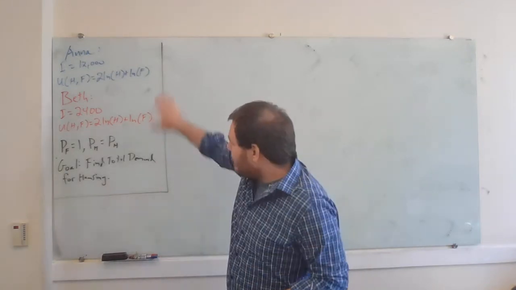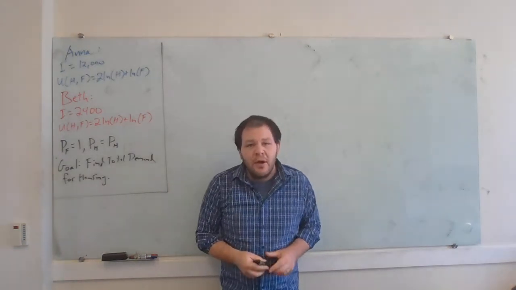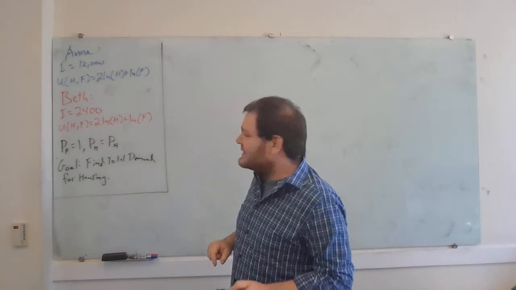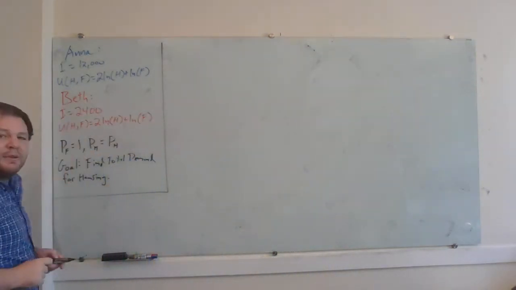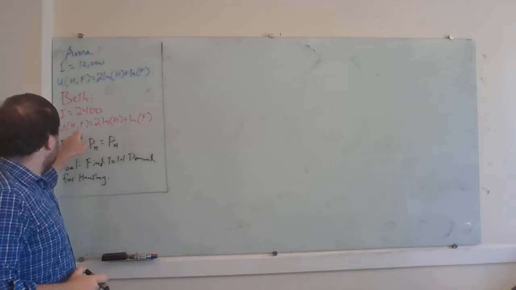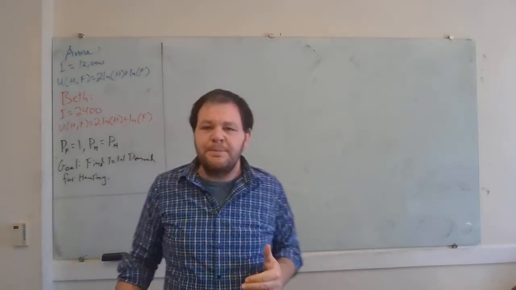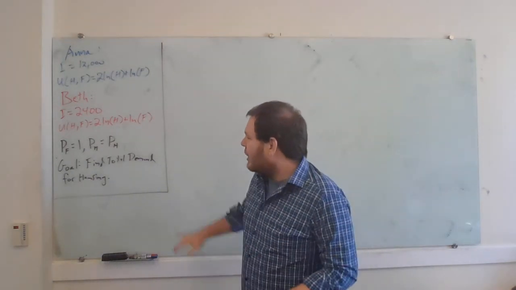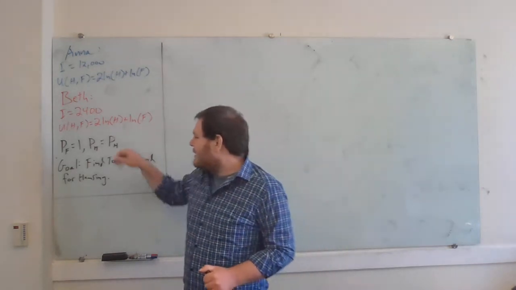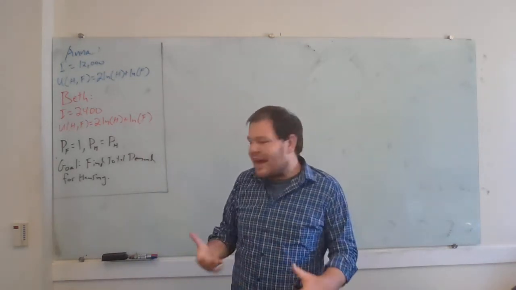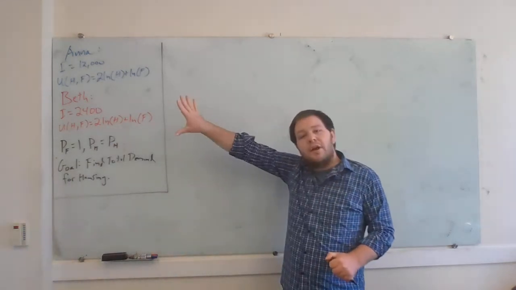Okay. So the problem I'm laying out is a problem where we've got two individuals, Anna and Beth, both of whom have identical preferences for housing and food, right? For both of them, their preferences can be described by a utility function in terms of H and F of 2 ln H plus ln F, right? Cobb-Douglas preferences. And what we want to know is what our overall demand for housing is going to be, right? Meaning we want to find the amount of housing that both consumers are going to buy together at any given price for housing pH.